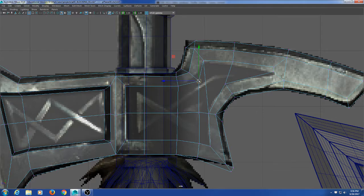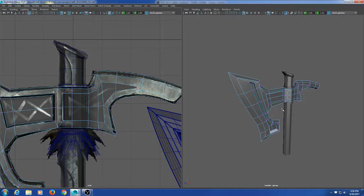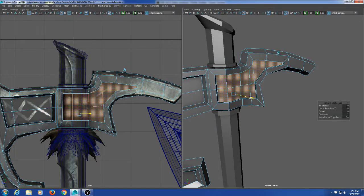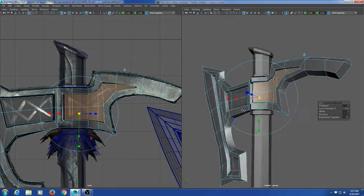Which connect is that? The connect tool. Yeah. And then I will drag these into place. There we go. Making sure that my topology is even. There you go. And then I will do the same once again here. And there you go.